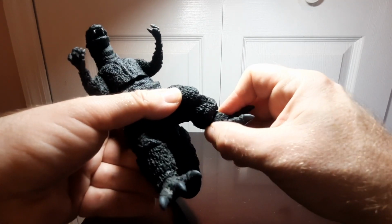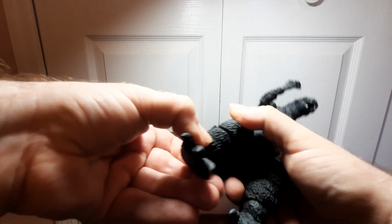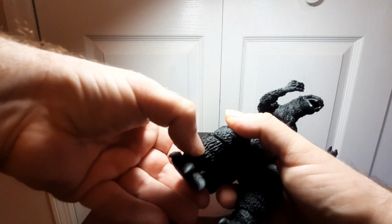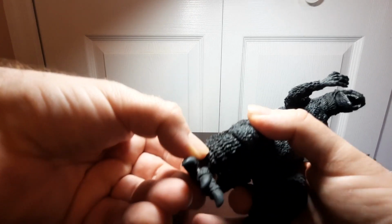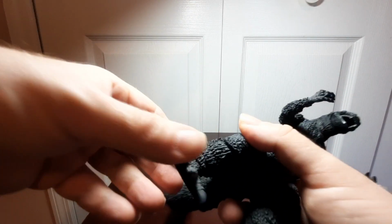And then you get another joint down here, another ball joint. If I can showcase where it's at on the lower leg, it's above where the ankle joins the foot, so it's right there, if you guys can see that.